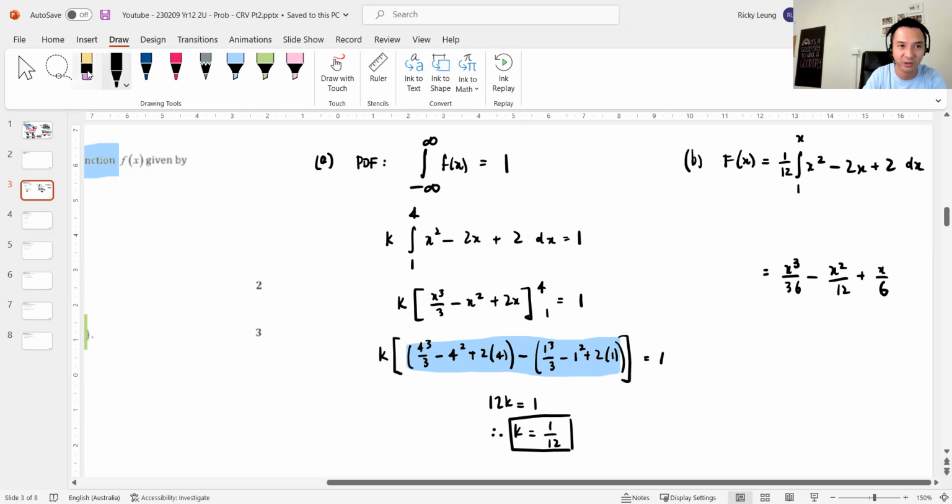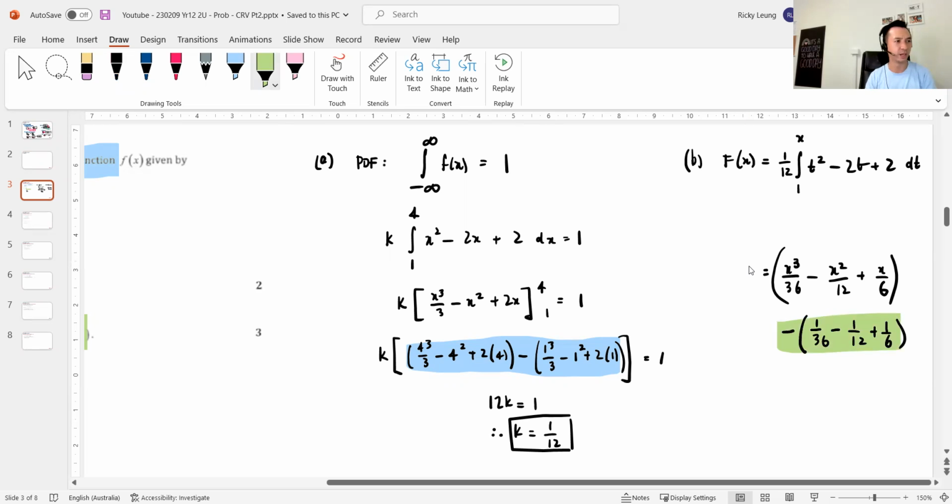So all these guys here should be t's. Do you remember, when you do this, there's a little t there, t there, t there. And so when you do this, and I sub x in, then I take that and minus when I sub 1 in. So same deal. It'd be 1 on 36 minus 1 on 12 plus 1 on 6. Now, you just punch this in the calculator.